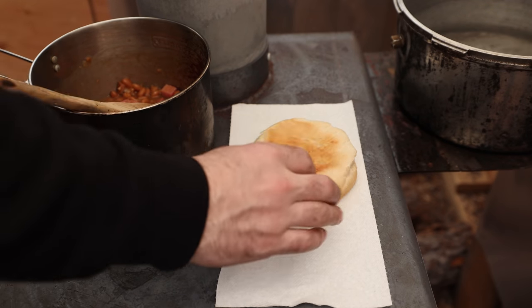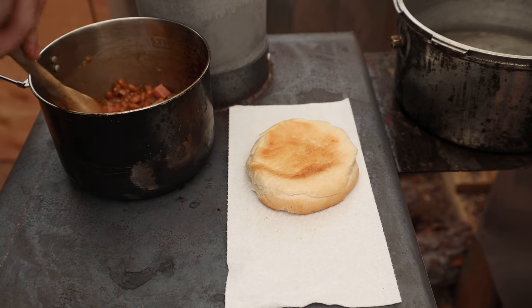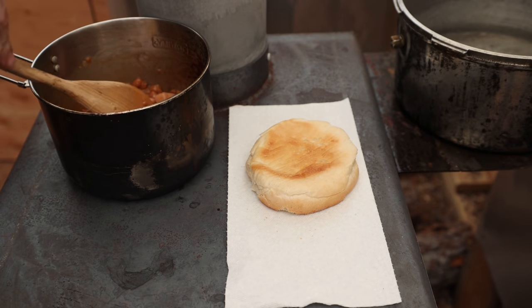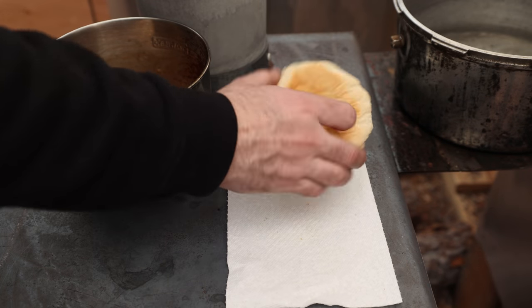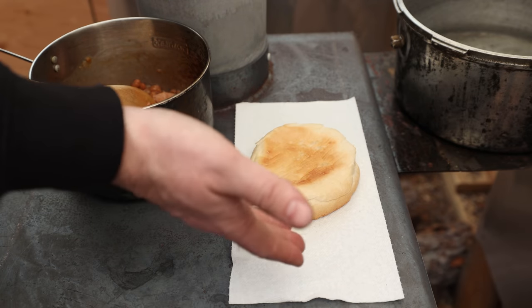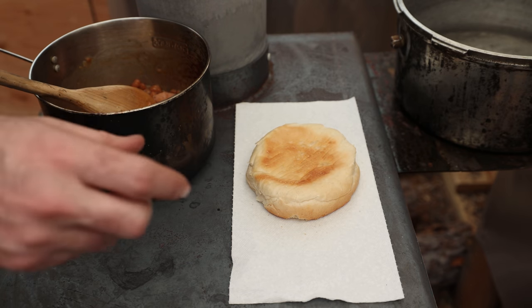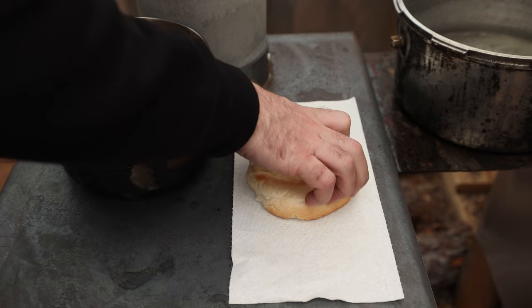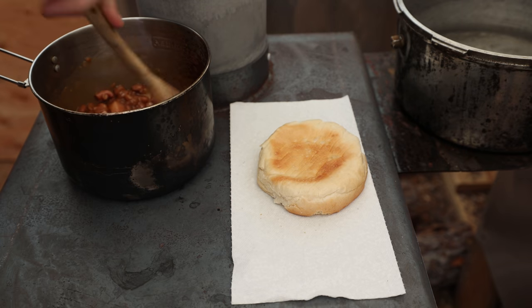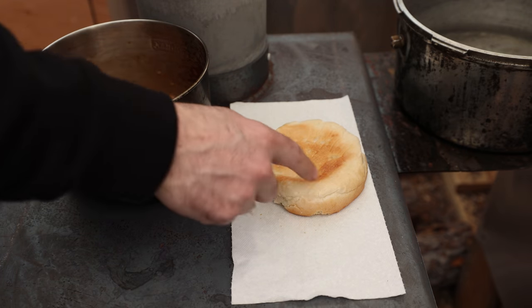Love this toasting on a paper towel trick. It works really well. Sometimes the paper towel, depending on how hot your stove is, obviously, will turn brown right away and you'll have toast really quickly. It doesn't take long, and it just doesn't catch on fire. Now, if it gets really, really brown really fast, then sometimes I'm a little bit worried about it, and I'll keep a really close eye on it, because you don't want to have really burnt toast and a little fire outside of your stove. But for the most part, it works really well.